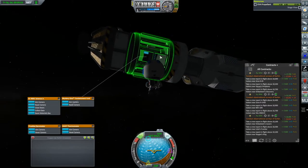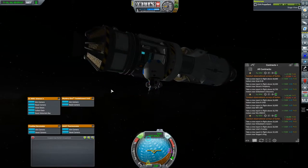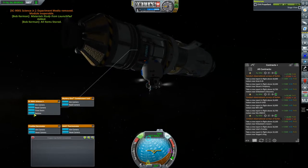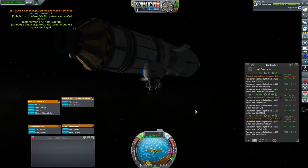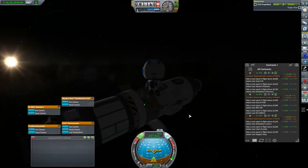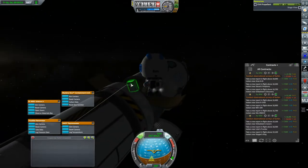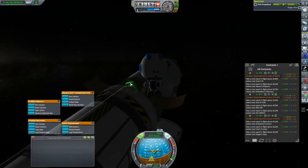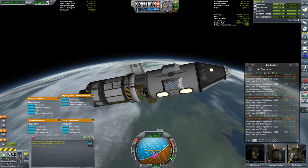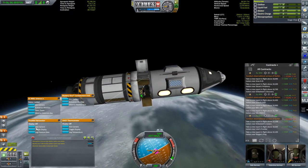That science, by the way, was collected way back on the launch pad. But Bob, being a scientist, can collect that data. And then he can restore the materials bay back to its former self. And then we got to take a look here inside the service bay, where the rest of our science resides. And Bob's going to be collecting all that, of course. Then we'll get Bob back inside. Oh, well, let's turn on the lights here, because I think we'll be probably going into the night side soon enough. And then we'll collect some more science.